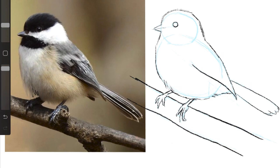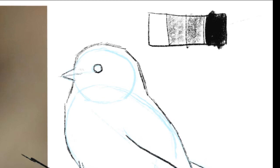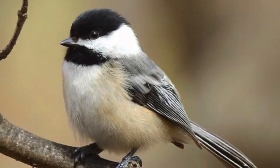So I'm going to show you how I like to start with my shading. The first thing we have to do is find the lightest lights and the darkest darks. What that allows us to do is then come in and find the shades of gray that are really light, but they're not as light as the white. And the shades that are pretty dark, but they're not as dark as our black or our darkest areas. That gives us what we call a range.